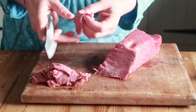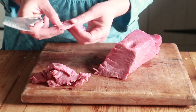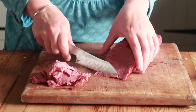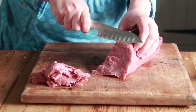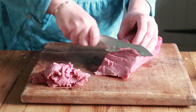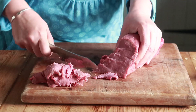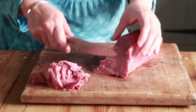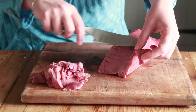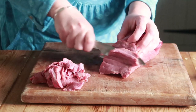So let me just explain how I store it and how I eat it. So once this is dried, it's going to become quite leathery almost, completely dried out, but there will be a little bit of bend, a little bit of give in it. I then stack it up in the fridge in a plastic tub. I keep it in the fridge and I just dive into it. So if we're going out on a road trip or if I'm going out hiking and I just want a nice little snack to take with me, I just grab a handful and pop it in a little Ziploc bag or in a little Tupperware tub, something like that. Please don't go making this, putting it on your kitchen shelf and eating it in 6 months' time, because I think you might be disappointed.